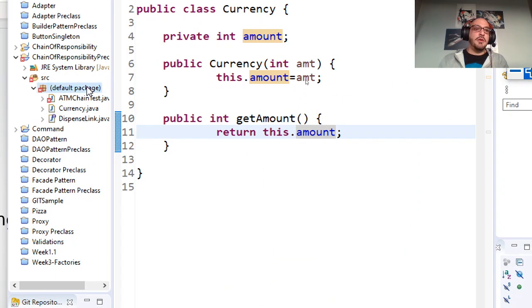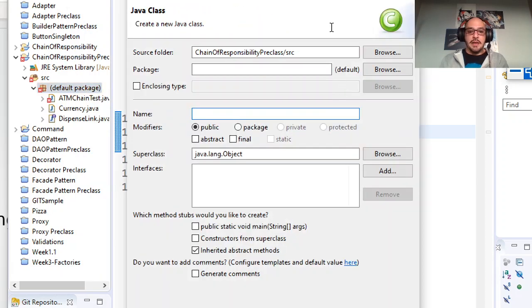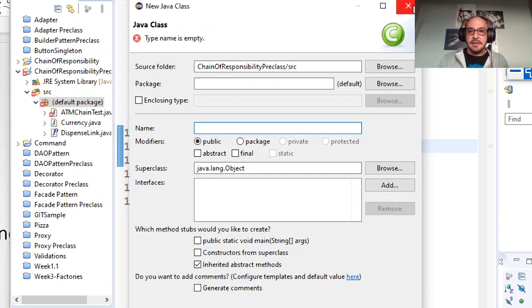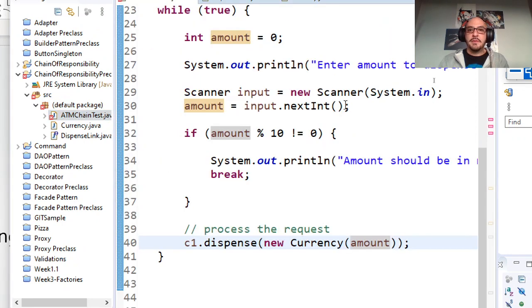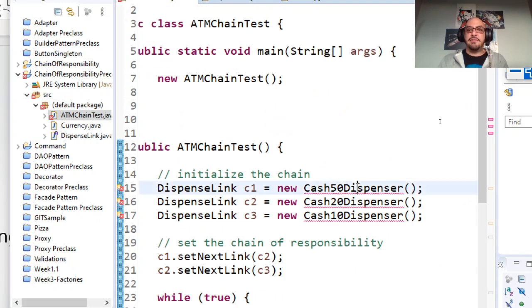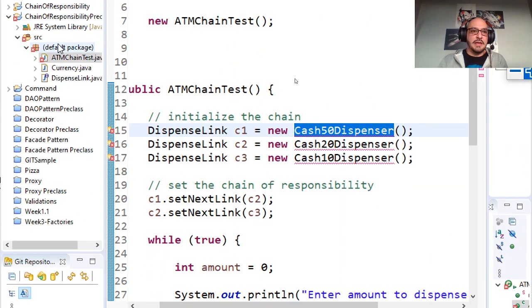So the first thing I'm going to do is create my three classes. Actually, let's take a look at the names just to make sure that I have the name correct. So Cash 50 Dispenser, that's the first class that we're going to create.